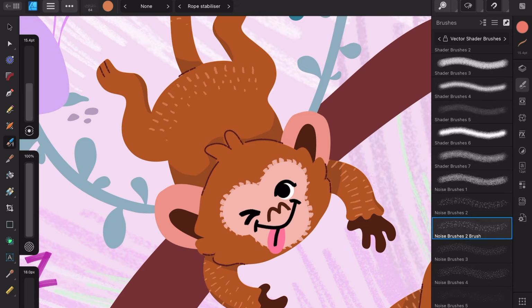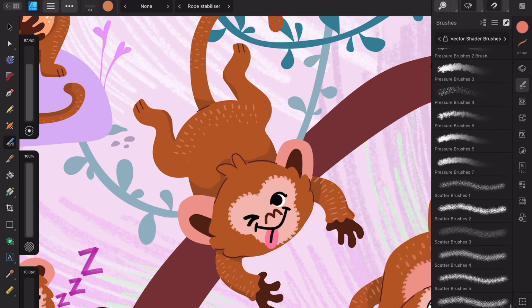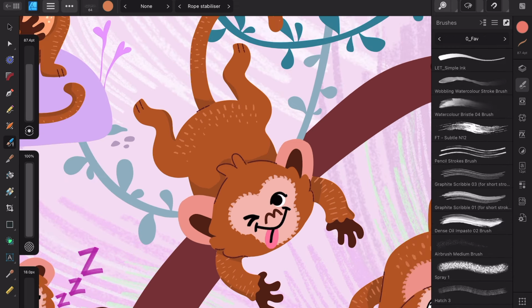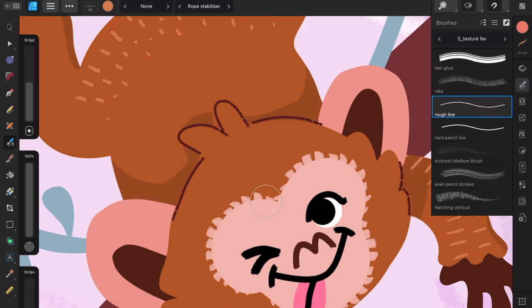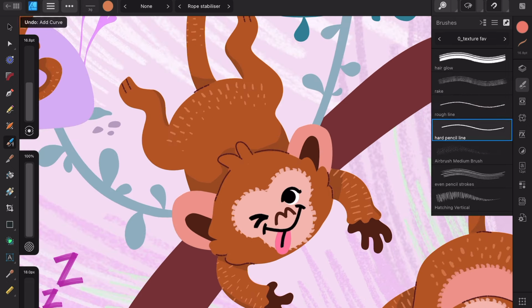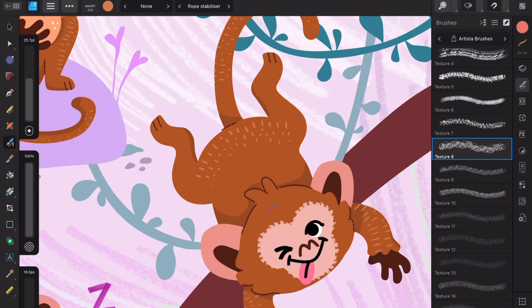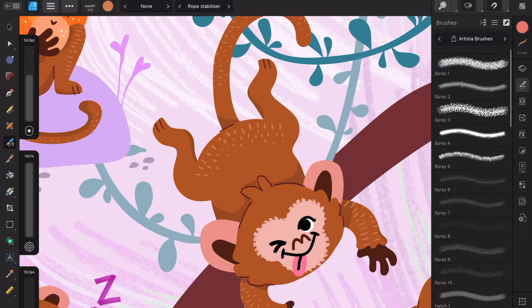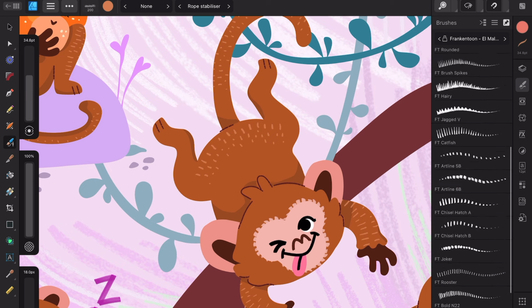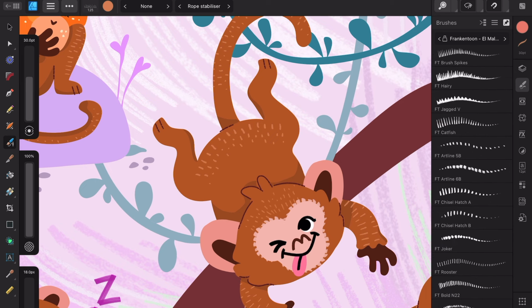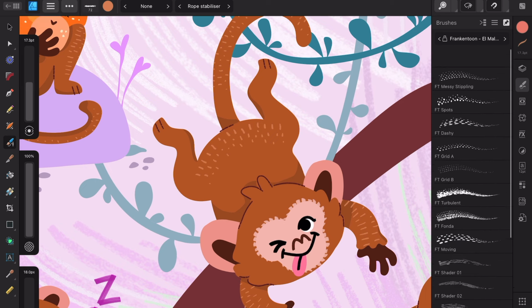And once I find some brushes that are clearly my favorites and I keep coming back to them, you can, at least on the iPad, swipe to the left and the menu will open, and then you can copy it to a dedicated folder in your brush studio. You just have to remember to first create a new group for your favorite brushes.